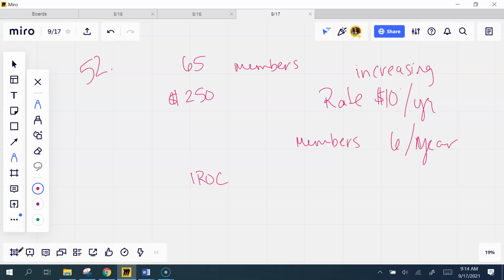In other words, how much they pay per year based on how much it increases and how many their membership decreases or increases. Are they paying more or less per year, and how much more or less right now are they paying? What's the rate of change? So, you know how you can find the average rate of change, but how can I find the instantaneous one? I definitely need an equation. We need some variables. Yes. You want to use X and Y since that's what we're used to using? Okay, so X and Y.